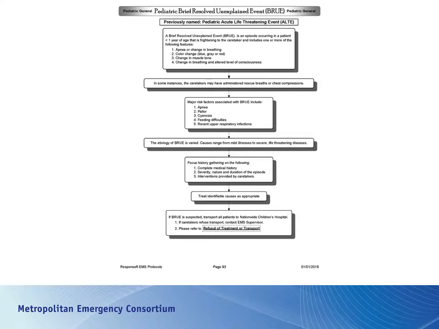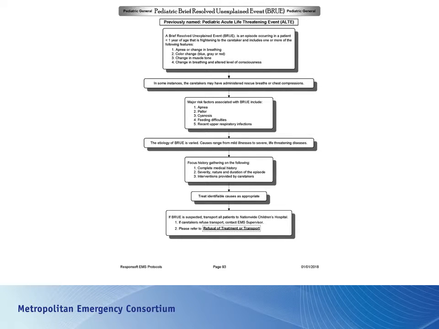So take a look at this and make sure you're aware of the changes. We have also taken our ALTE algorithm or protocol and reworded it. ALTE has now become BRUE, which stands for Brief Resolved Unexplained Event. Really, the algorithm is very similar to the ALTE algorithm. We've made some changes in terms of moving it from ALTE to BRUE. And then under the first box, we've revised item number 4 to change in breathing and altered level of consciousness. So I don't think these are big changes other than terminology, but we wanted to bring our terminology to what's currently being used.